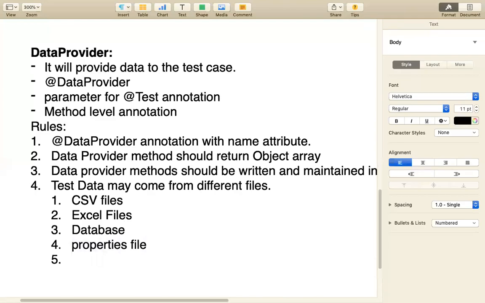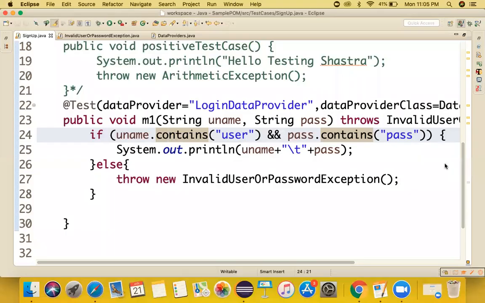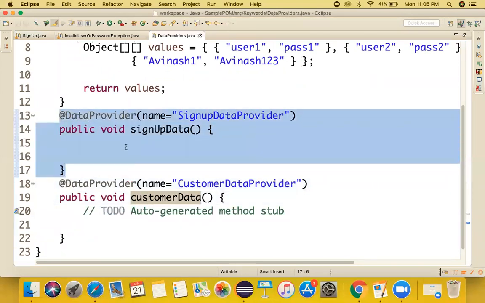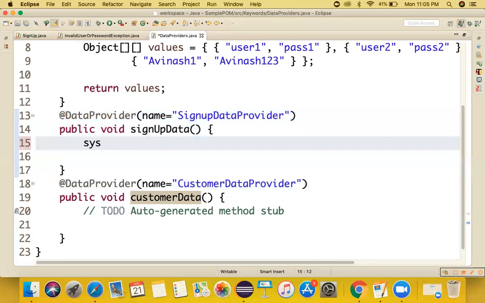Now our requirement is to write a data provider method in such a way that it should accept test data from different files. So accept sign up data from maybe an Excel sheet.